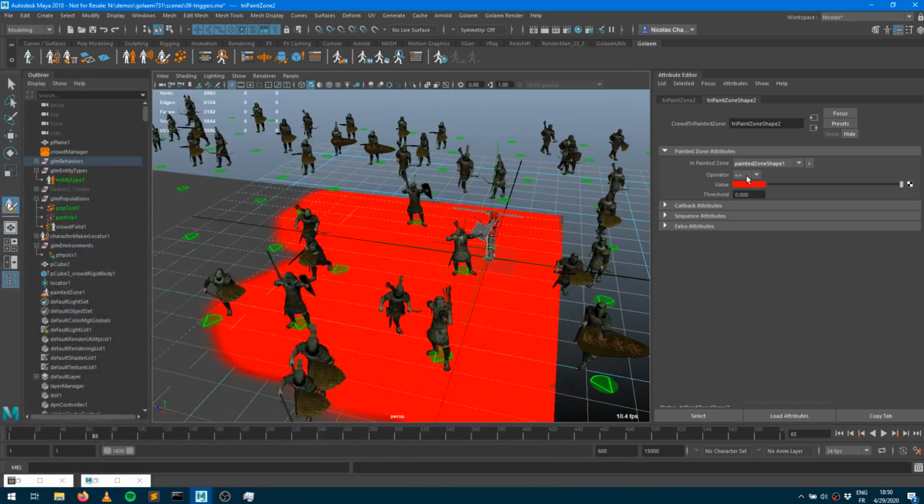And just a side word about that as well, we can also use less than and greater than, and here within that context of colors, it means that we're going to use the U value of that color. So yellow is lesser than orange, which is lesser than red, which is lesser than purple. So we're using the U value to specify if something is lesser or greater. So that's the paint zone trigger.